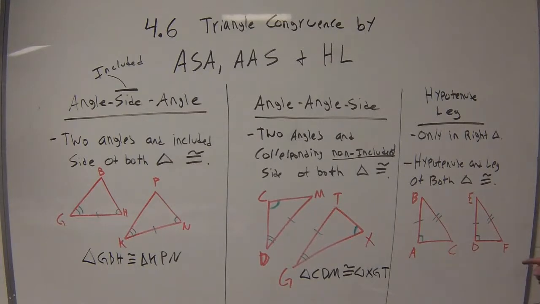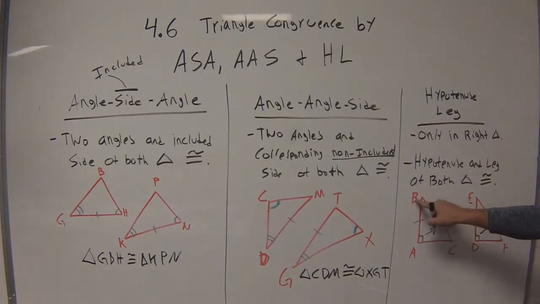So let's look at this example here. I have right triangle ABC, and I have right triangle DEF. And so we're going to analyze all this. We already know, since both of these are right triangles, that they have right angles, so we don't have to worry about that. But I need the hypotenuse to be congruent, and I need the leg to be congruent. So let's go and look at that. Right now I have the hypotenuse, which is opposite of the right angle, with 2 notches. Opposite of the right angle has 2 notches. So is the hypotenuse congruent? Yes. Okay.